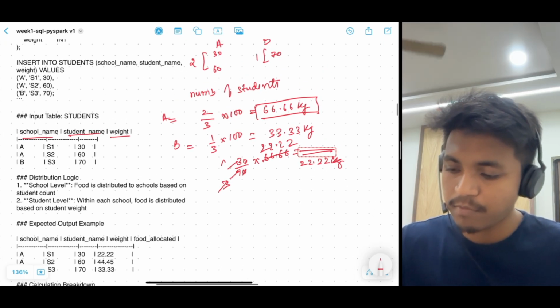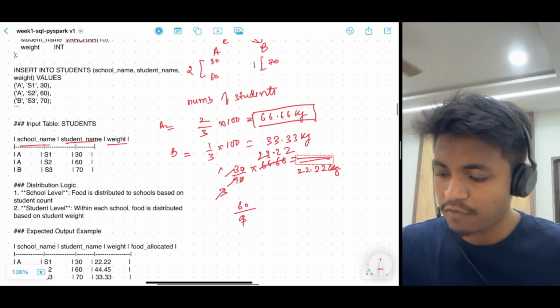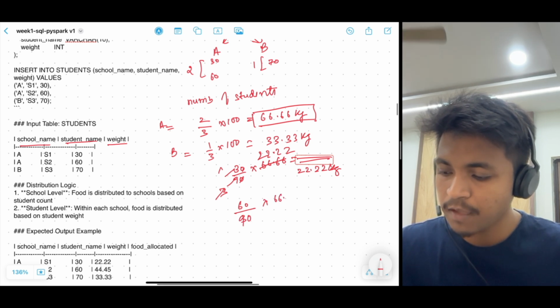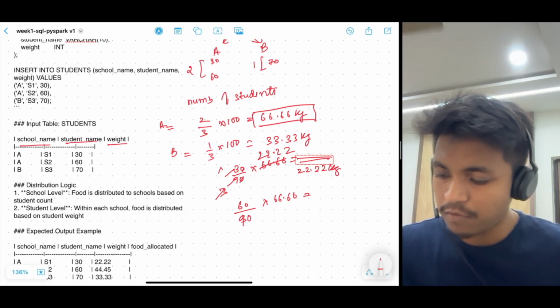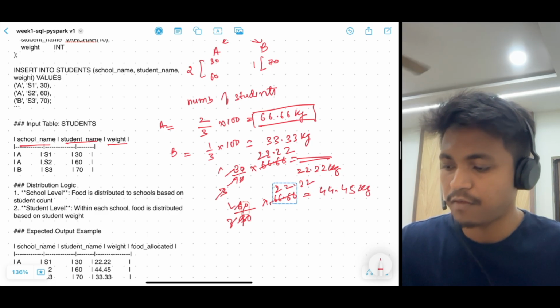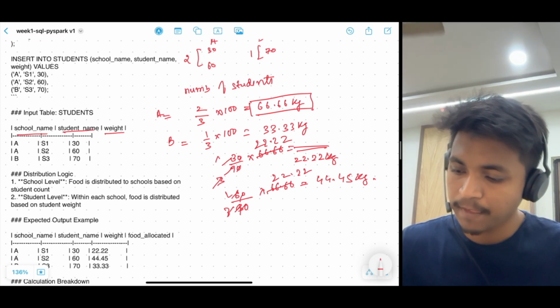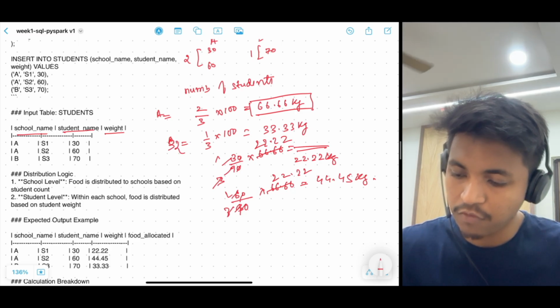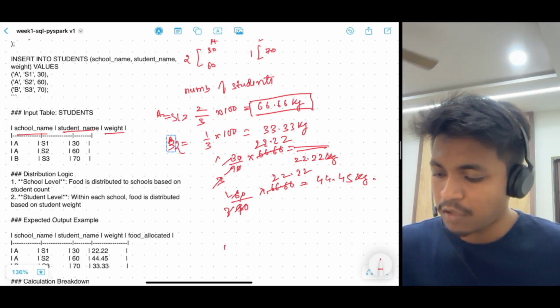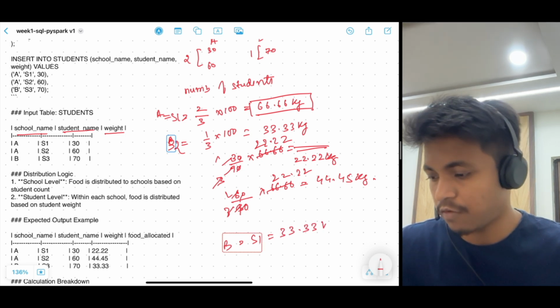At the same time, since student 2 in school A weighs more than student 1, he will be getting a total of 2 by 3. So we will get 44.45 kgs. And since there is only one student in school B, he'll get the entire share of 33.33 kgs.